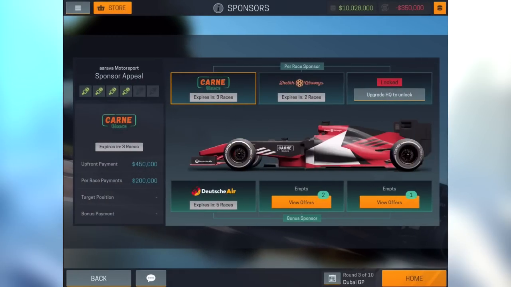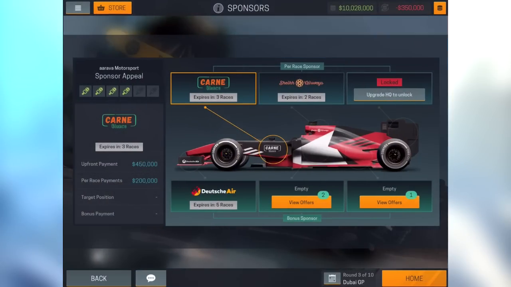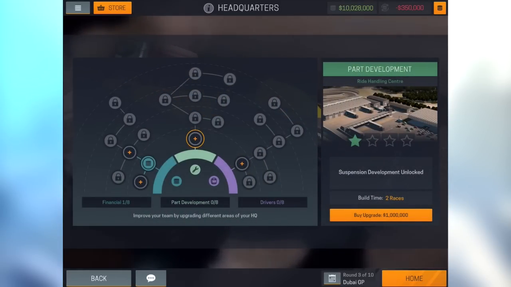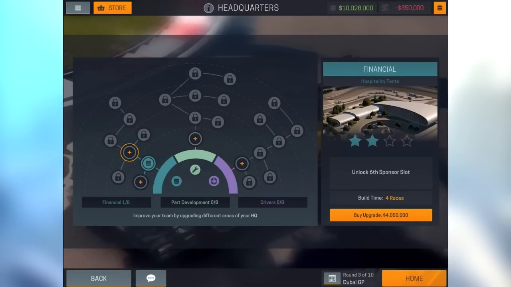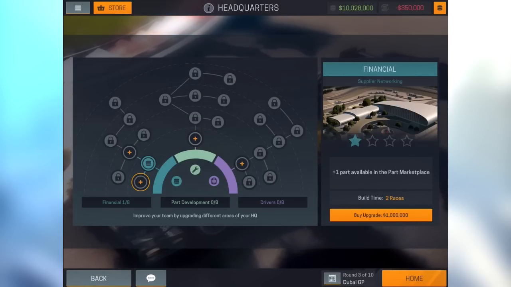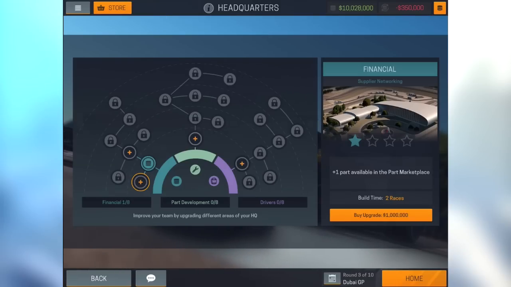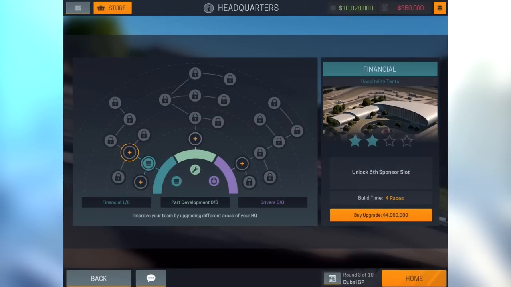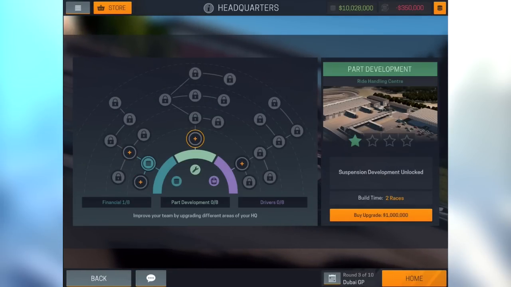Sponsor HQ. Now we've got a load of sponsors coming in there, so we're going to wait a little bit longer because we can actually hold out for the whole 3. But now we've got some more developments we can do. So now you can see the tree has been unlocked. So now we can go for financial, supply and networking, which will get +1 available in the marketplace, or unlock the 6th sponsor slot. So decent stuff there.